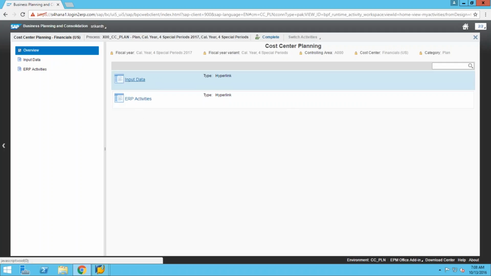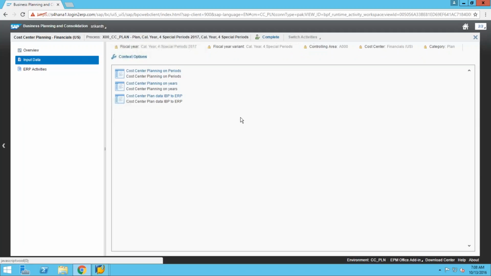First, there is a hyperlink, input data. I want to input cost center-wise data. When I click on input data, I can see cost center planning on period, which is one input schedule, and cost center planning on years, which is another input schedule. Then there is cost center plan data, IBP to ERP.